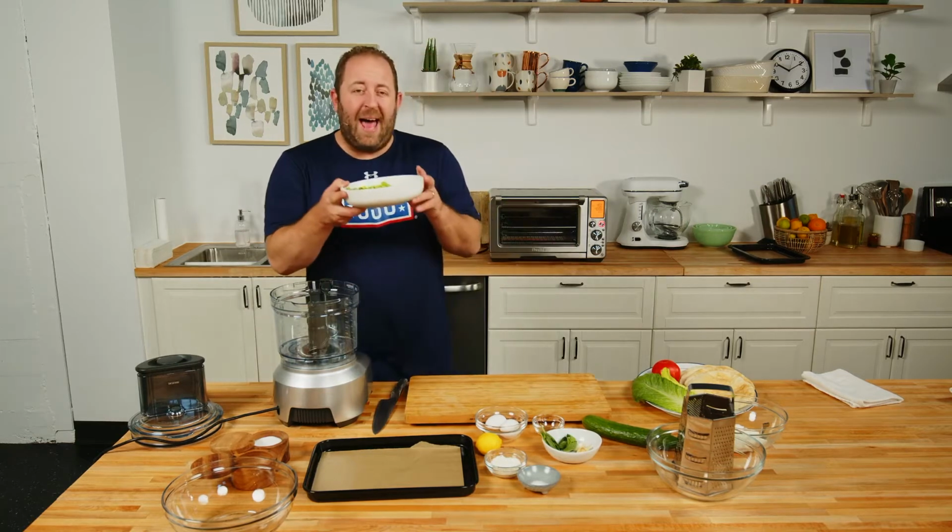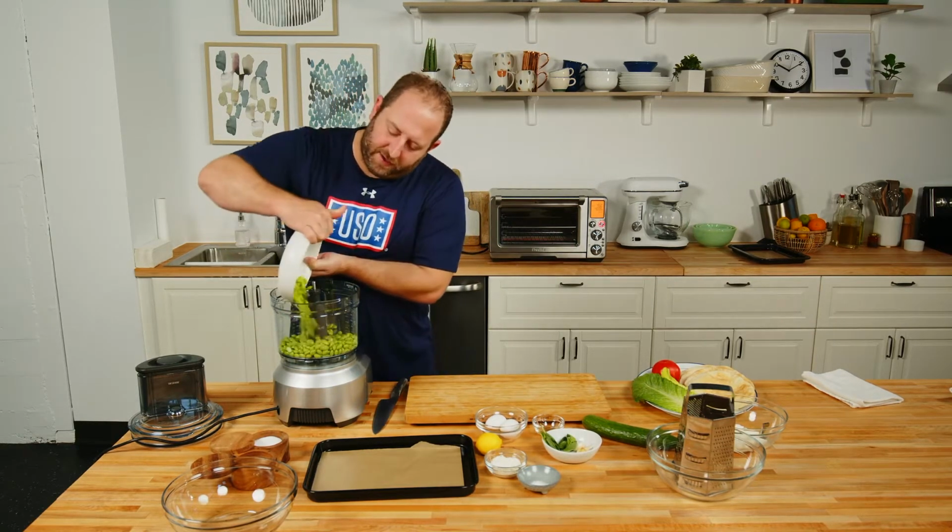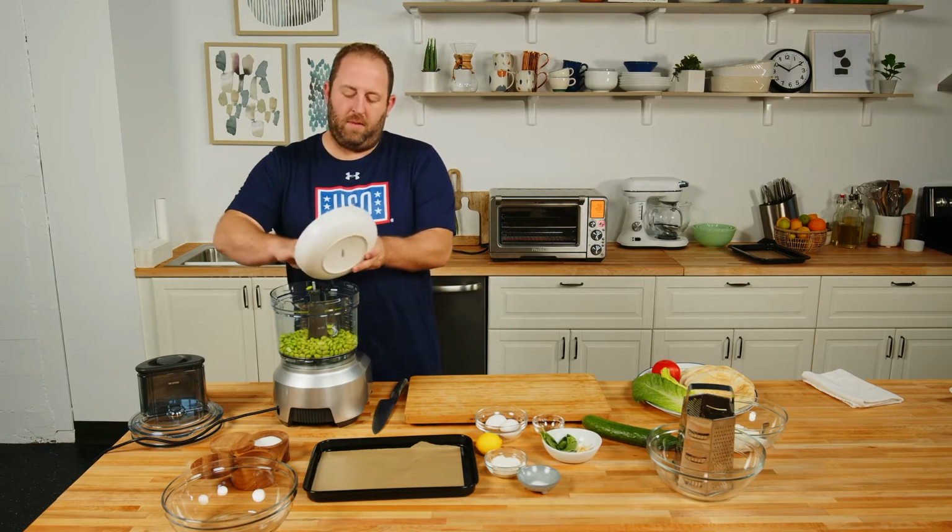All right, so I want to add all of our edamame, about 2 cups, into the food processor. Cool. So everyone in the pool.